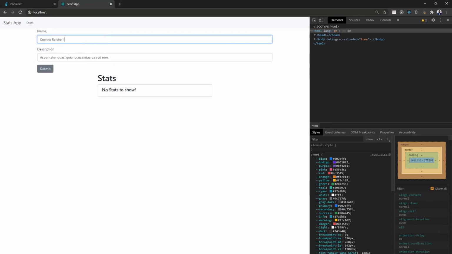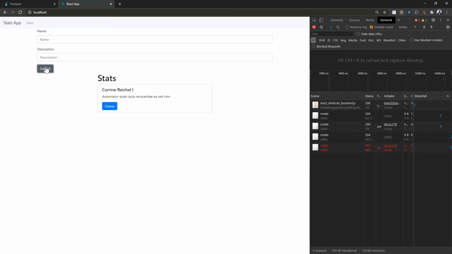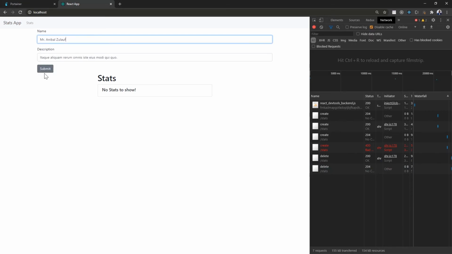So if I just fill this information with random information here, and I submit, let's go to network tab, make sure that we're running properly. Okay, so if I submit, boom. Okay, so I know it works. It communicated to our API, which is inside of a container, and it posted it here, because it wouldn't post it here if it didn't. So if I try to post this with nothing, it's going to error out, because you're not allowed to post nothing. You have to have something to post. And I can delete this, and it's going to make another request, and we're getting it deleted. So it's working.